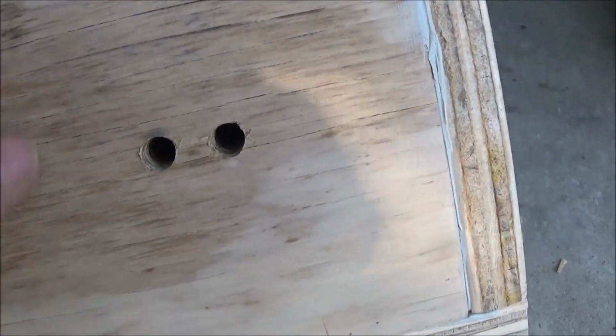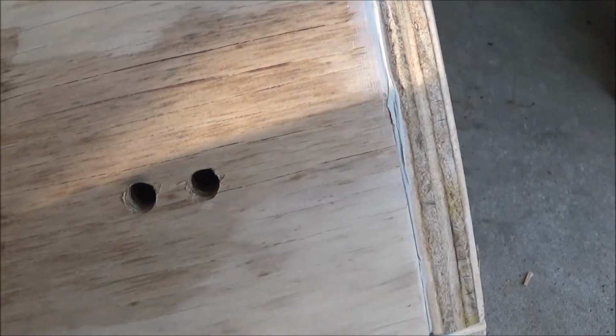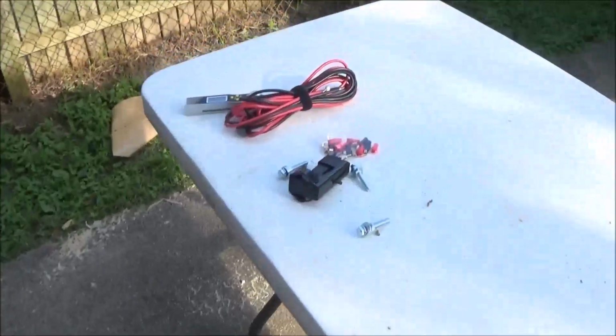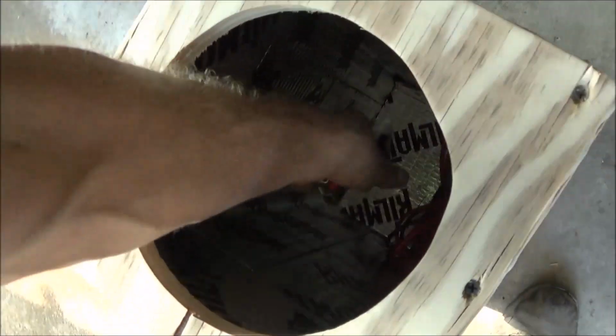I got my bolt holes right here, and I put them close together on purpose, so that in the future, there's a company called rusound.pro, they're in Russia. They make some great products, and I'm waiting on them to make some quick release speaker terminals. I'm going to get some of them, and I'll come back and drill this out and put them on there. But until then, my bolts will work. These right here. For now I'm going to let that dry. I might come back and hit it with some silicone in a few places. I don't know, we'll find out.